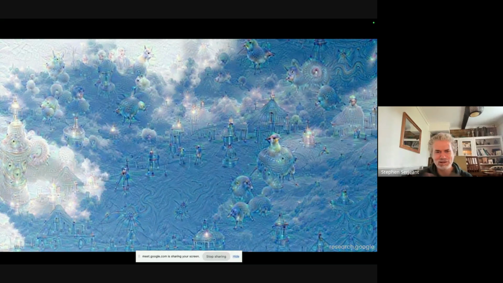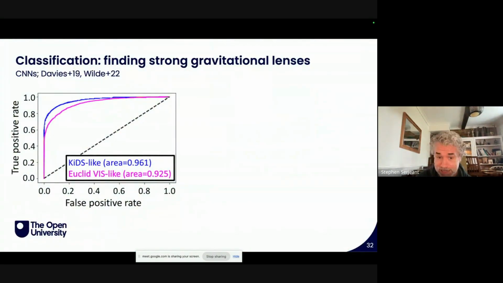And to me, this is gloriously like a weird dream. It's psychedelic. And you can see that this network has been trained to recognize birds and buildings and animals and things. So that's told you something quite useful about this particular convolutional neural net. So what Josh did was try to do the same technique on boring, unlensed images of galaxies.